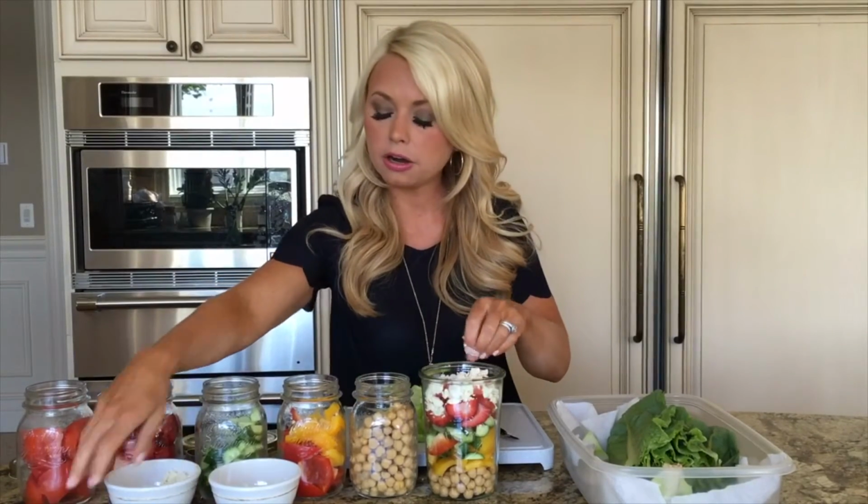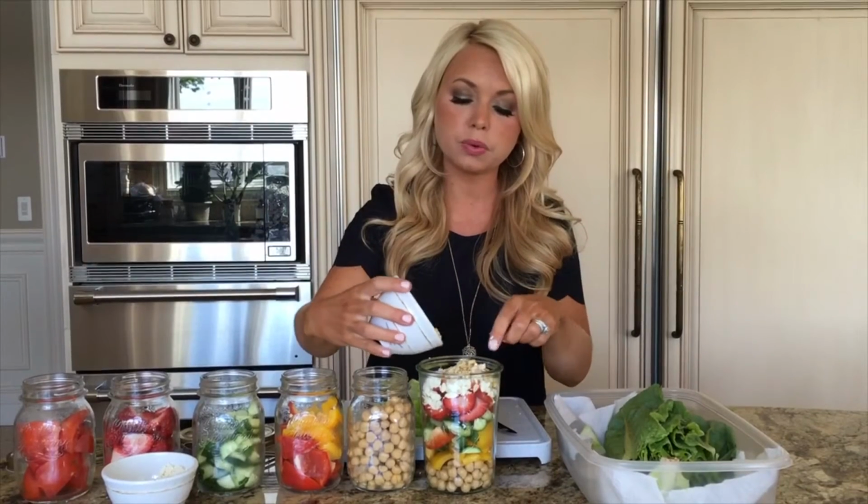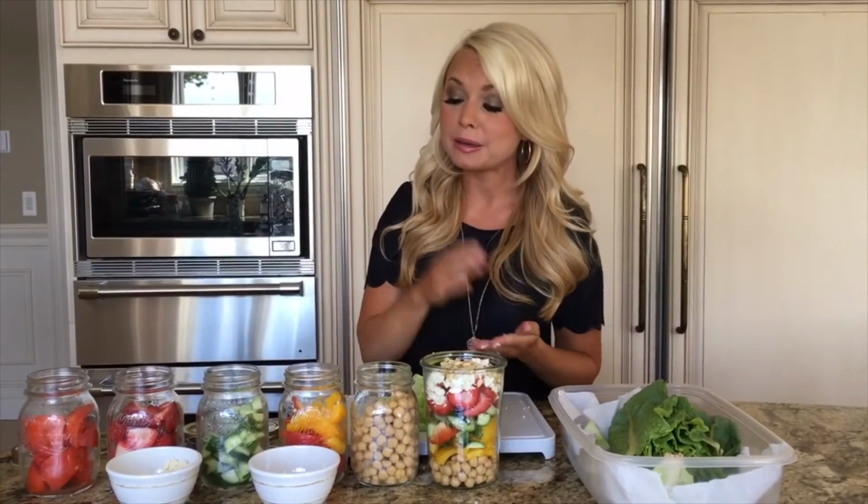And then here, for a little bit of crunch, you could add some chopped roasted almonds, peanuts, but I have some pine nuts, and this goes really good with this type of salad. So you will want to probably measure out the pine nuts and maybe even the cheese because those are a little higher in calories. They're healthy fats, but you still want to be aware of the calories in those. So that, you could just seal it right off and bring it with you with some side of a dressing, or you could add some more protein.